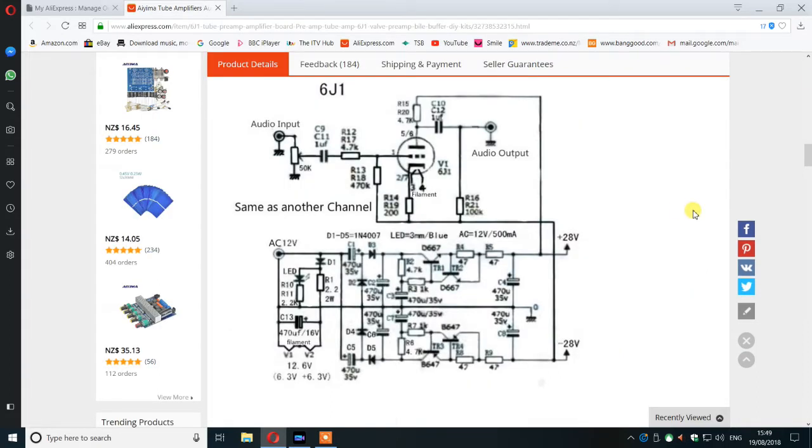This is the circuit. The top half here is basically the amplifier. Although it's shown as a triode there, it is in fact a pentode, and I suspect it's connected as a triode because the valve is definitely a pentode. You can't get much simpler than what you've got here.